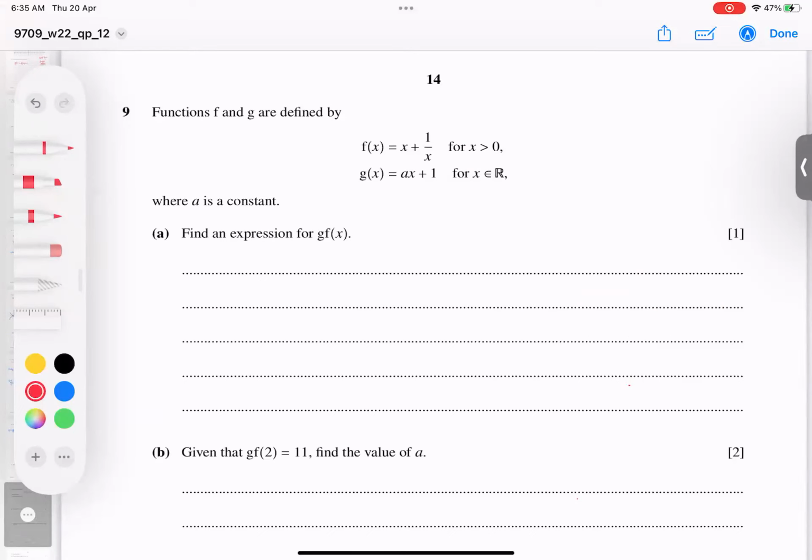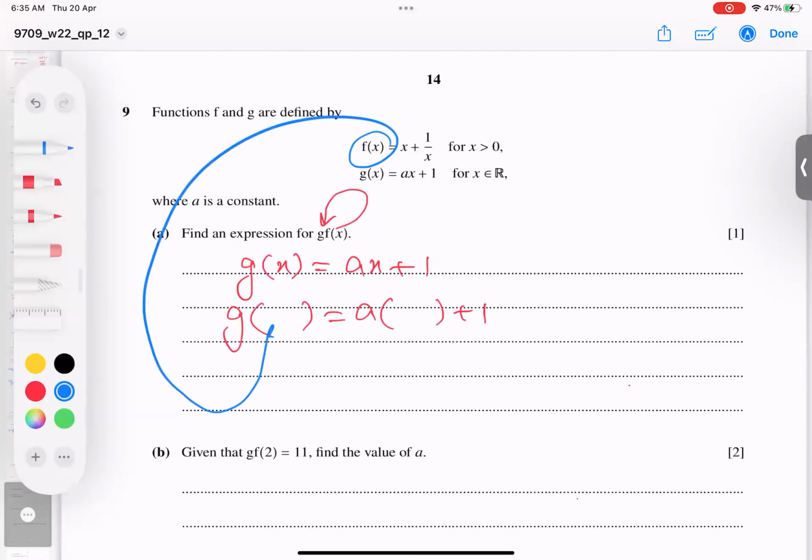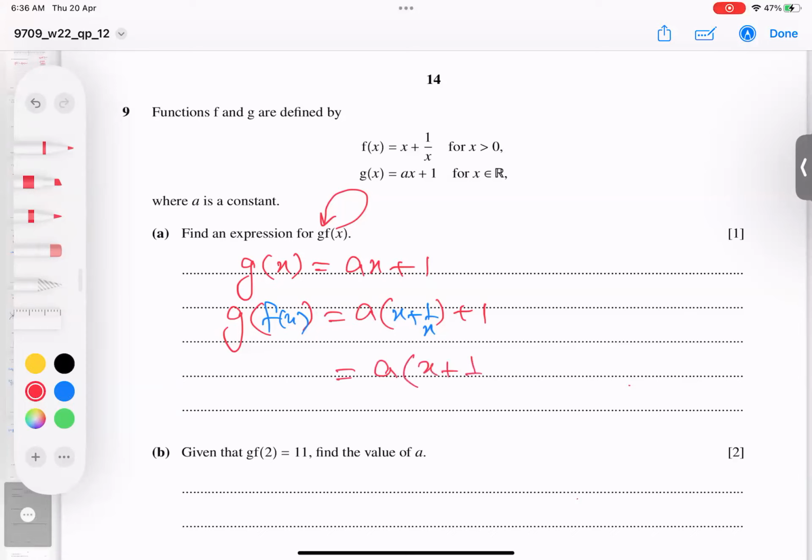He's asking, put the f function in g. So first of all, I'll copy g. So I'm writing ax plus 1. Now, how many x's do you have on the left side and even on the right side? I make empty spaces. So the function name is this. The function name will come here and its value will go here. Okay. And he was asking us to find out, that's it. And the answer is a times. You can multiply inside or you leave it as it is, because it's 1 mark only. So I don't think we have to do anything else.